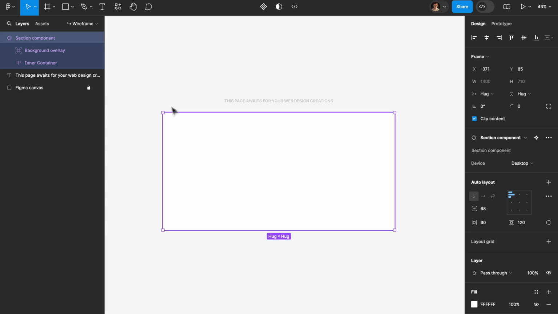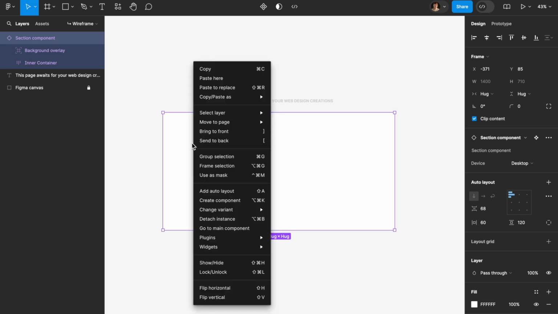First, I can right click the component instance, and then you'll see this detach instance option here. Or what I would like you to do is to remember this shortcut, Option plus Command plus B. It will be something different on Windows, of course, but it will show you the shortcut here. I would like you to remember this shortcut as you will use this a lot.